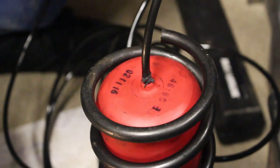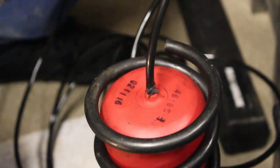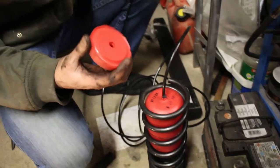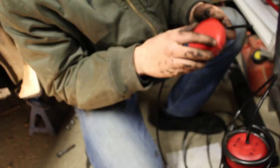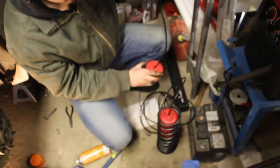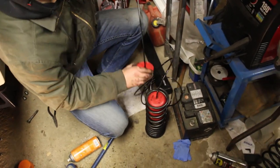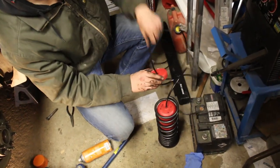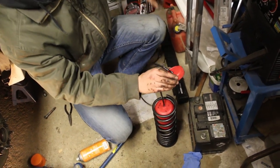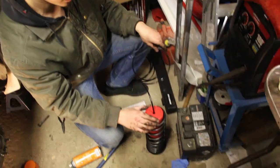All right, as you can see, we popped the line on there and they give you some of these little spring clamps. This is gonna go like this, the groove facing down towards the control arm. Gonna fish it all the way through. We don't want to cut the line yet because we don't know how much we need, so we kind of have to deal with it in the way.